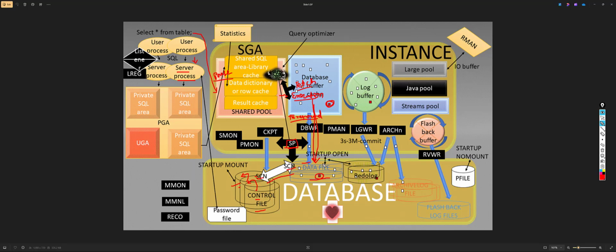So which process will scan all these details? Server process is the one which will scan all the details, which means the server process will read the blocks either from the buffer cache or the disk. There are no other background processes that will do this. Why? Because the user is the one who is requesting the data, and the user who connected to the system will have a server process. That process is responsible for reading the blocks when he executes the select query. So this will also be asked as an interview question: which process is responsible for reading the data blocks from data files and buffer caches?